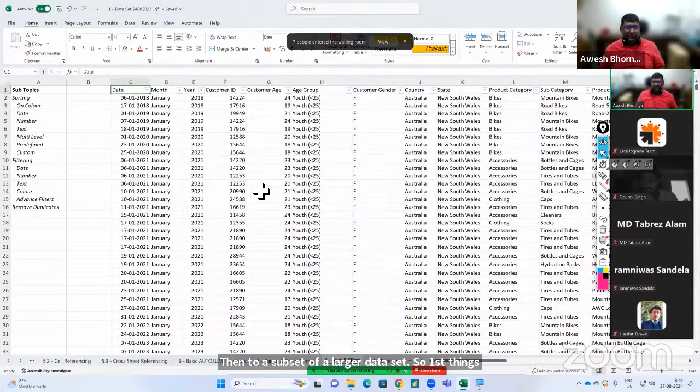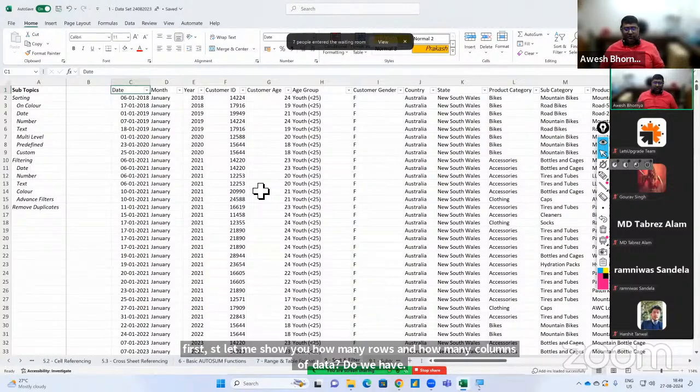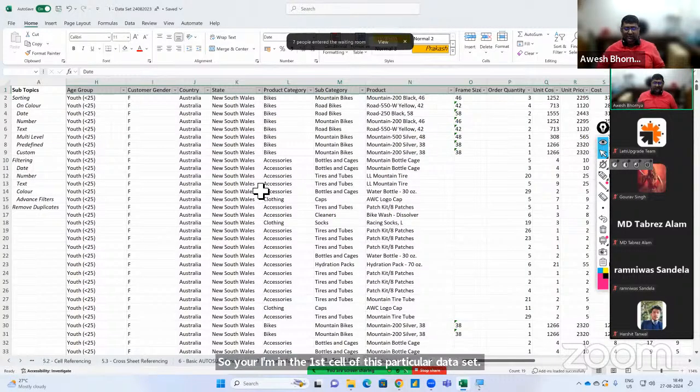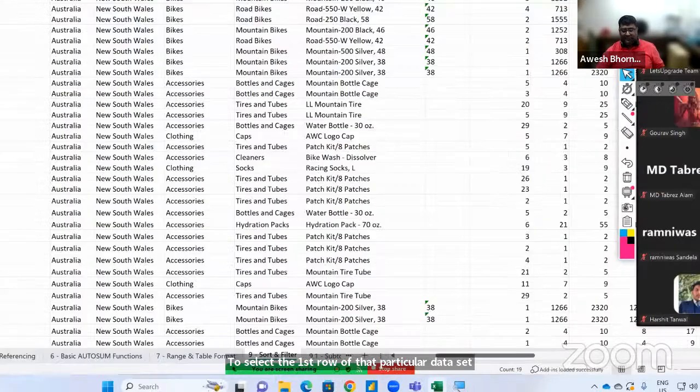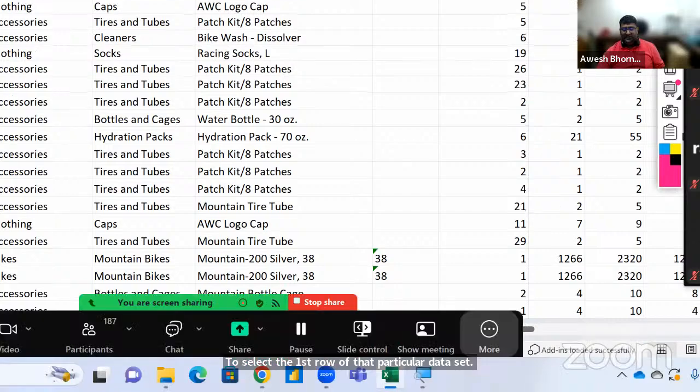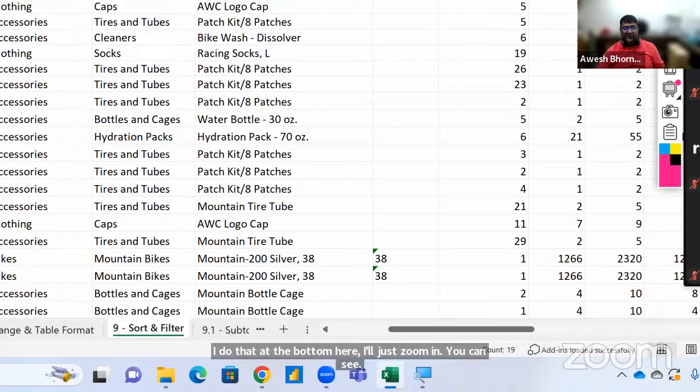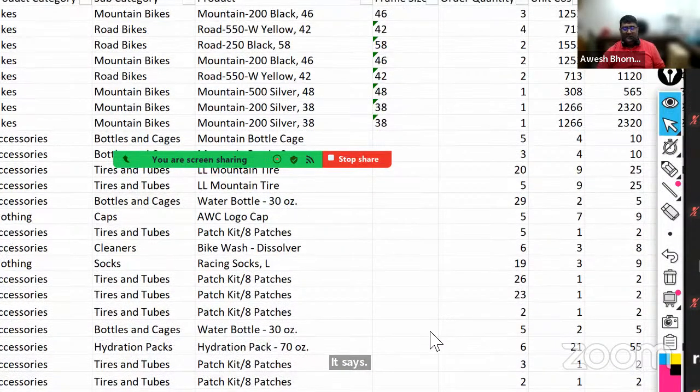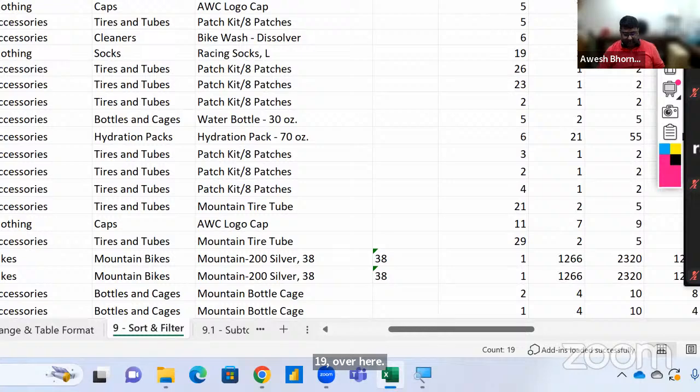So first things first, let me show you how many rows and how many columns of data we have. Here I'm in the first cell of this particular data set. I will use the Control Shift right key to select the first row of that data set. When I do that, at the bottom, I'll just zoom in, you can see it says Count 19, which means that I've got 19 columns of data.